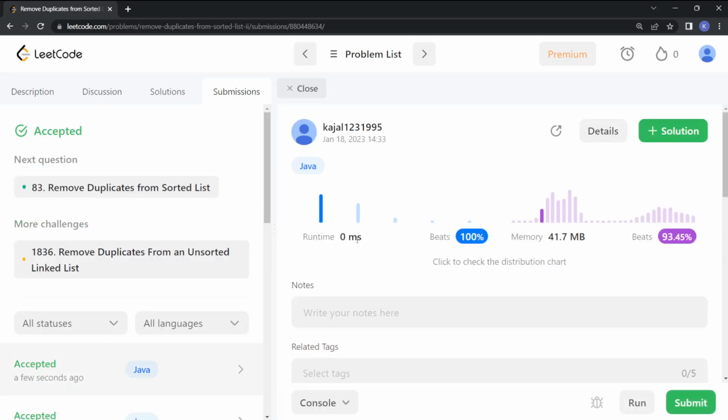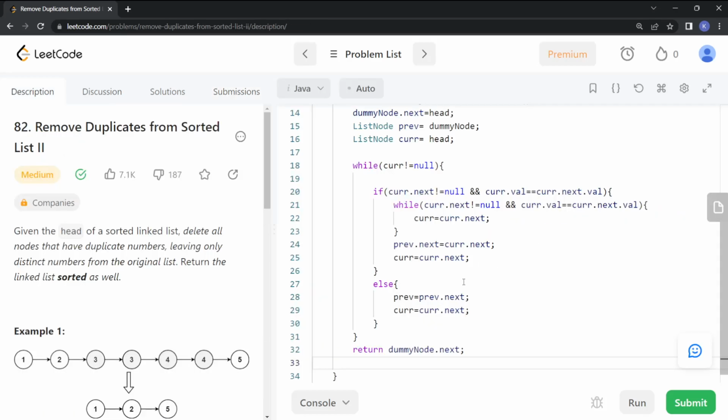It is a 0 millisecond solution which we need, of course. So this is the only solution which we're going to discuss for this particular case. There are many such solutions that can exist, but this is the most important one for this particular problem and should be known. So yes, in this question we're going to discuss just this one.